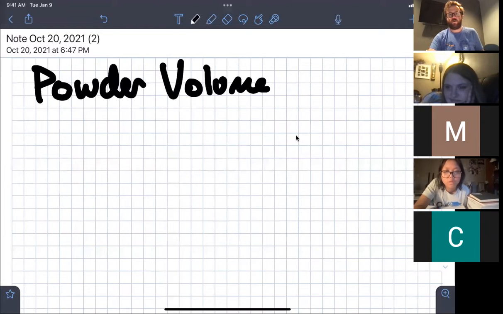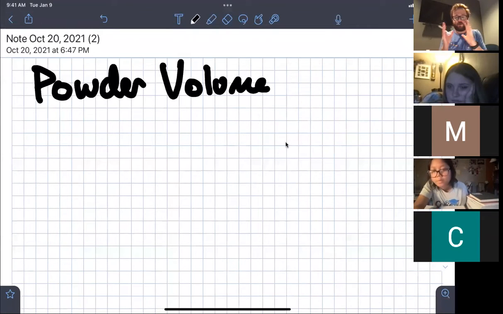We'll go ahead and start. Now, this is another thing. Matt, how often are we going to use this next year or next semester? Every day. A lot, right? So dilution, percentage, powder volume, this is going to be super important next semester, but we really need to master it now. When we talk about powder volume, I'm talking about a powder drug, right?